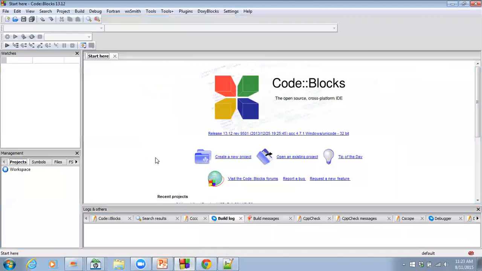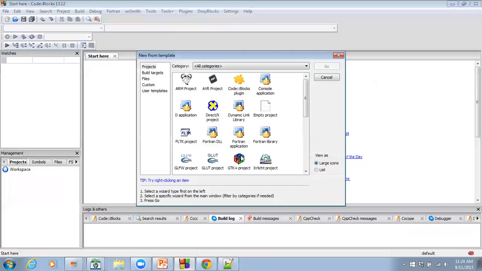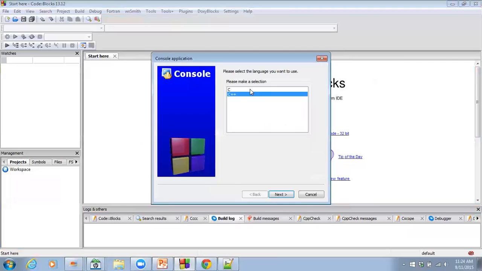All right, so I told the computer to start CodeBlocks, and when it comes up in this environment it asks me if I want to create a new project or open an existing project. What I want to do today is create a new project, so I'll just click on that. And if I choose right here, console application, say go, CodeBlocks works for either C or C++. We're working with a C language, so we want to choose C.